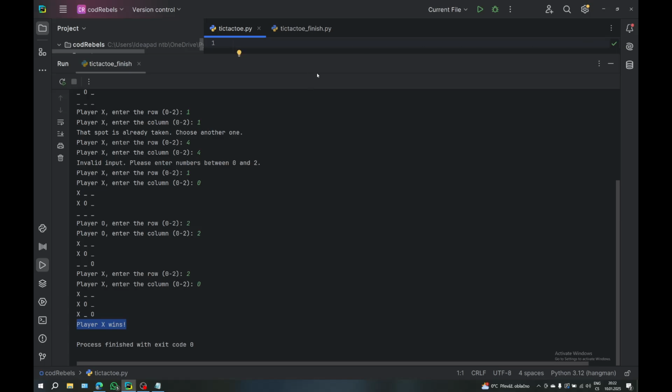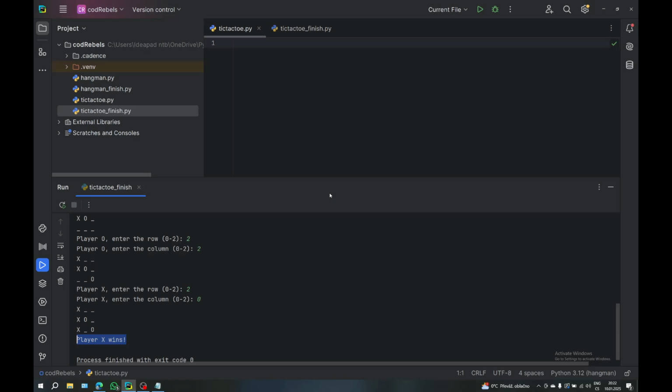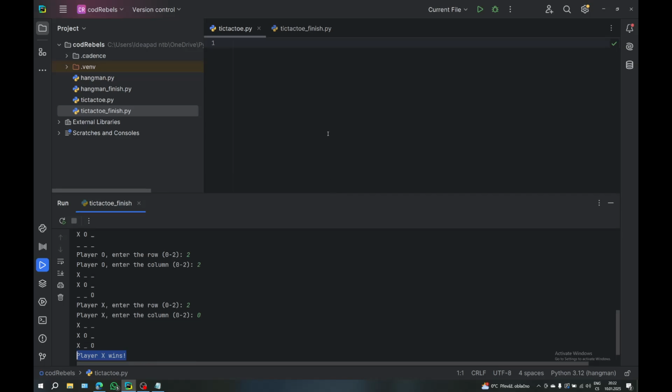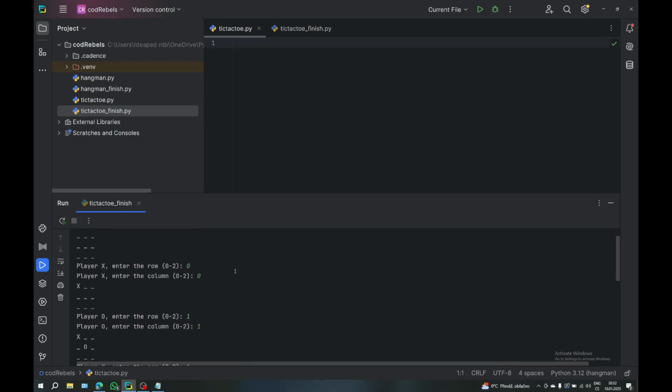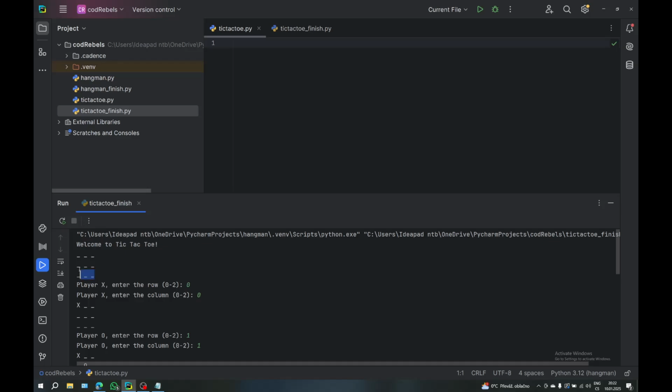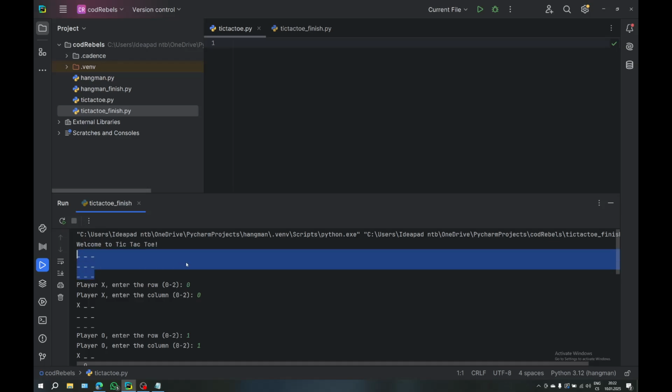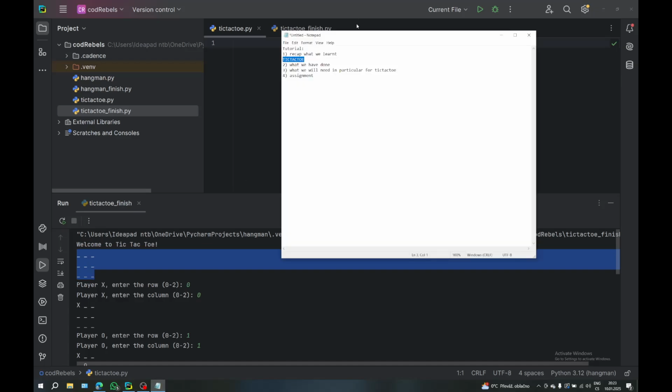So that's how the game should work. The most important thing that we did the last time is deciding how we will represent this board. Right, it's a 3x3 board, so it's not very clear how we could represent that. It's a hard task for us. So for that, let me go back to the recap, what we have done before. So let's recap what we have learned.